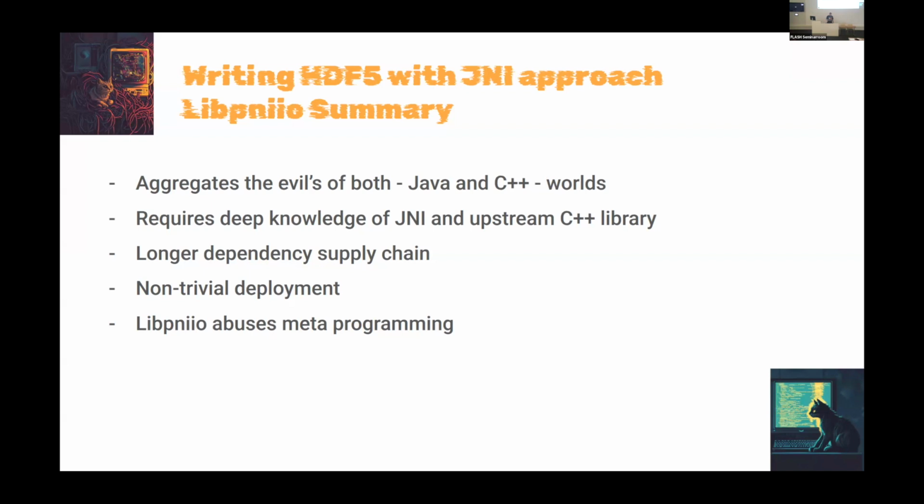And finally, specifically for libpni.io, to my taste, it abuses C++ metaprogramming. So this was not a big deal. I mean, this project is in production, serving actual users at the beamline for almost 15 years now. Recently, the only headache was when our experiment control group updated the operating system, because then you have to recompile all the native stuff.